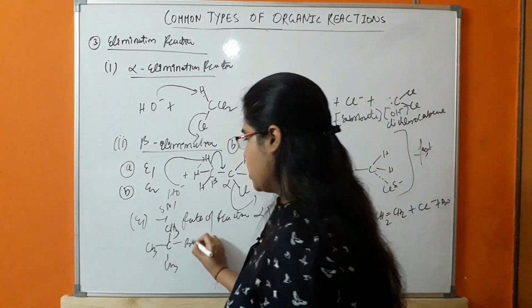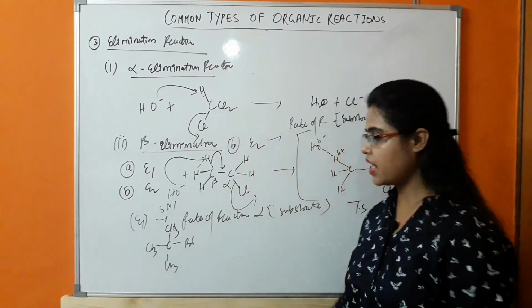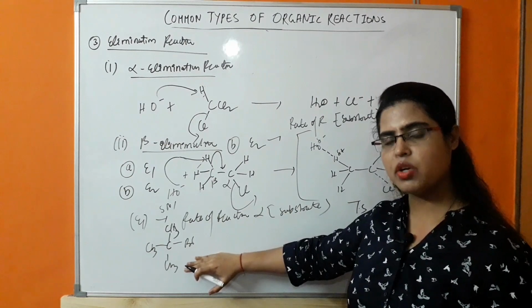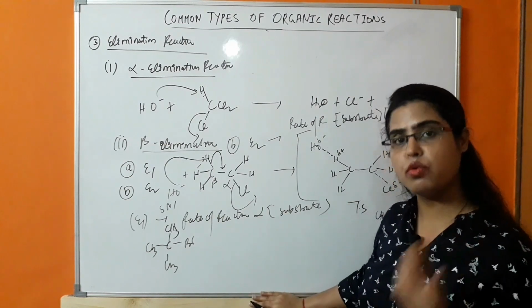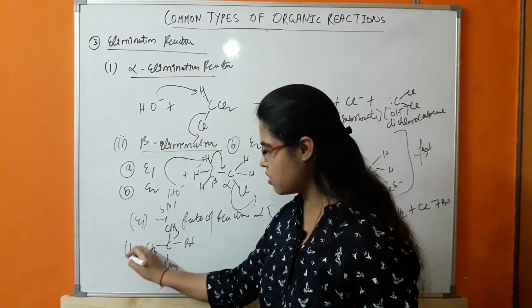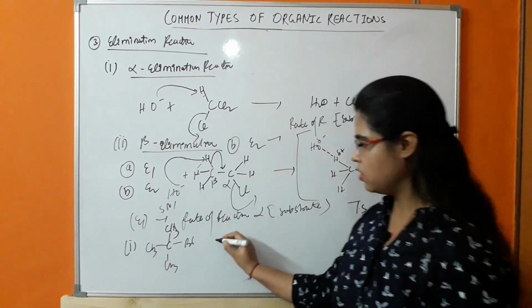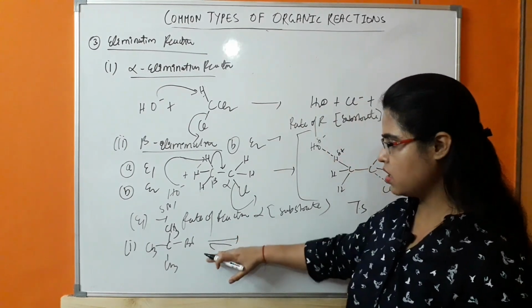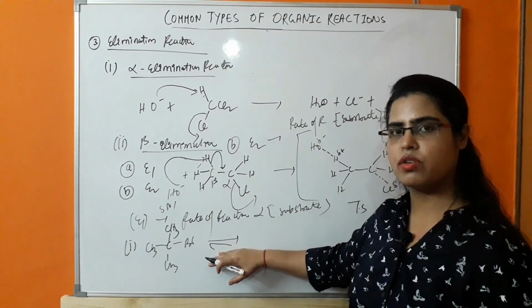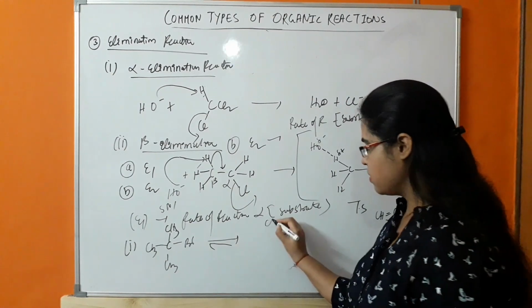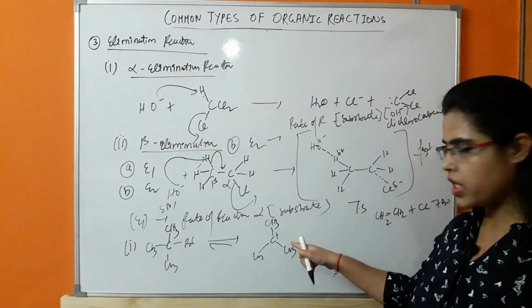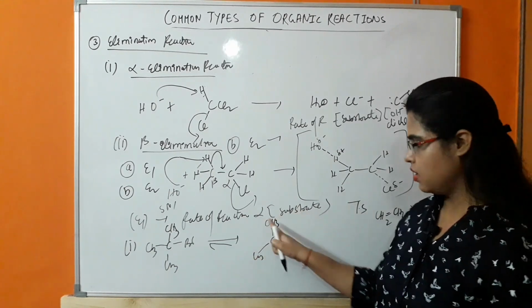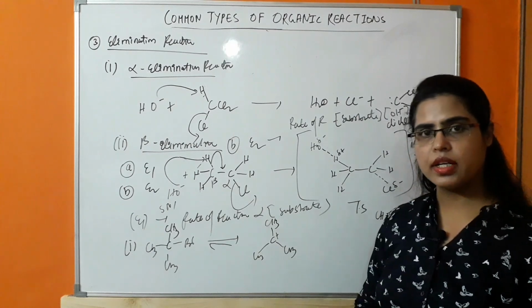For example, similar to SN1 reaction, this most probably occurs in tertiary substrates, because the tertiary carbocation is the most stable. So the first step of this reaction is the rate determining step, because in this step a carbocation is formed. This is the carbocation, and it has a planar structure.